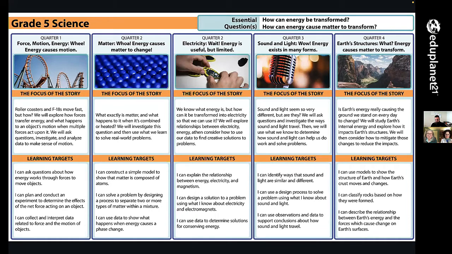I'm going to ask you to look at this again. If you read the focus of the story, it is written for the learners. Now ask yourself, what do you think is going to be more compelling, attractive, and engaging to an 11-year-old? Something about we know what energy is, but how can it be transformed, versus a set of behavioral objectives?